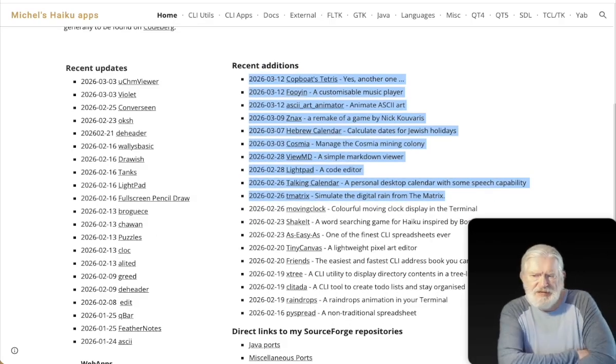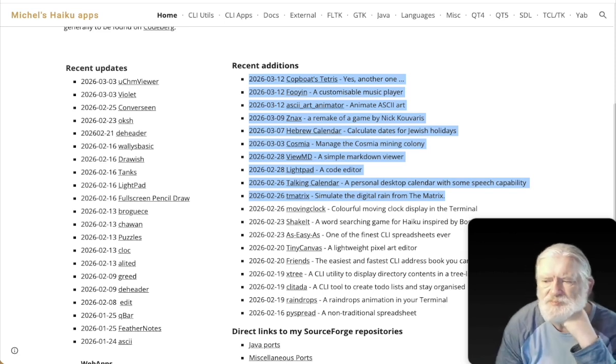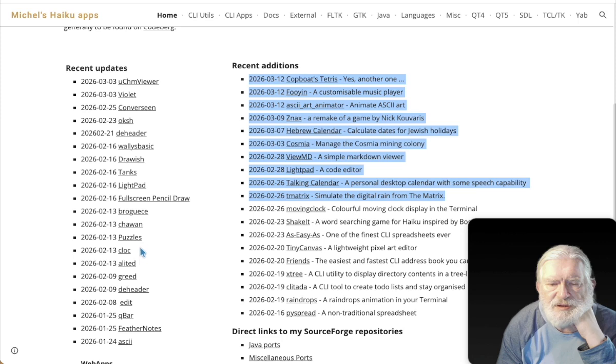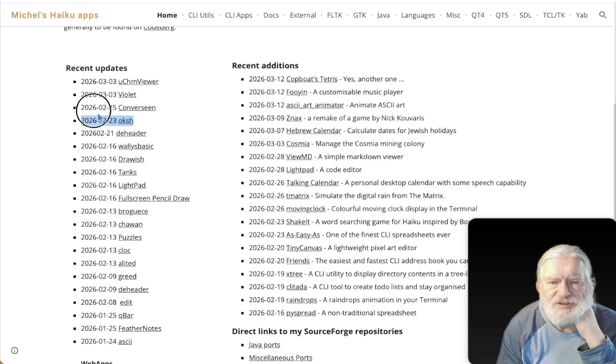I've been recently gone through what's new in Haiku Depot. It is now time for me to say what I've been up to. And as you can see, I've got a few new applications here, as well as a couple of updates.